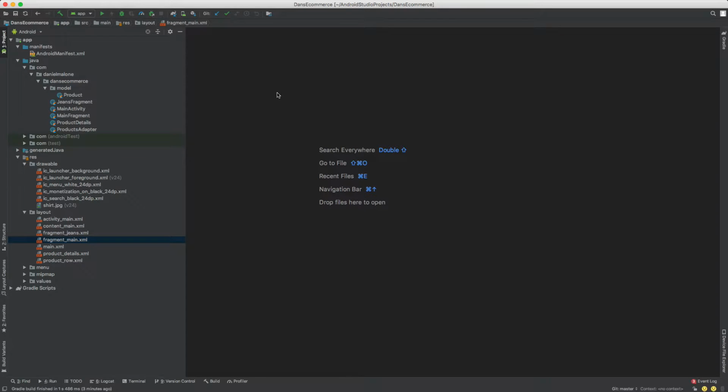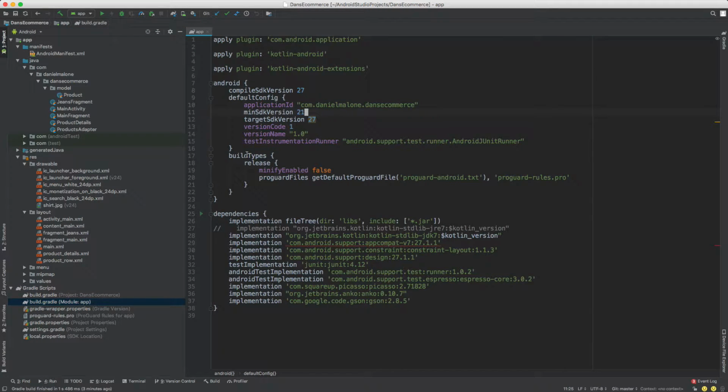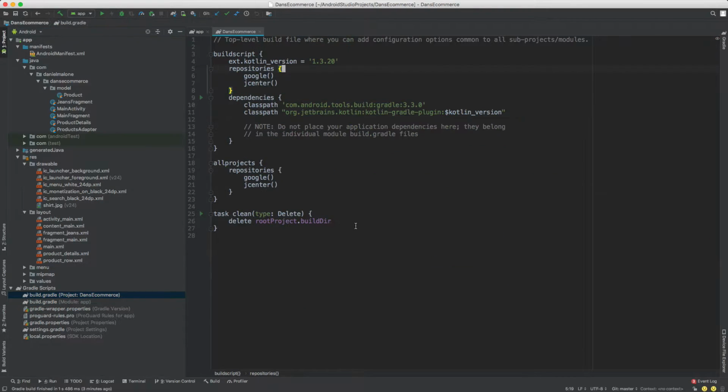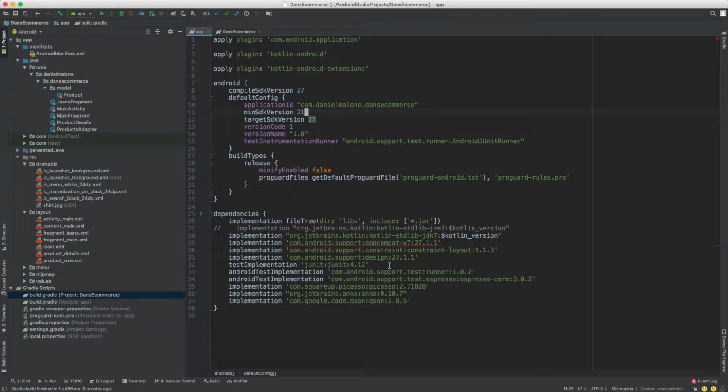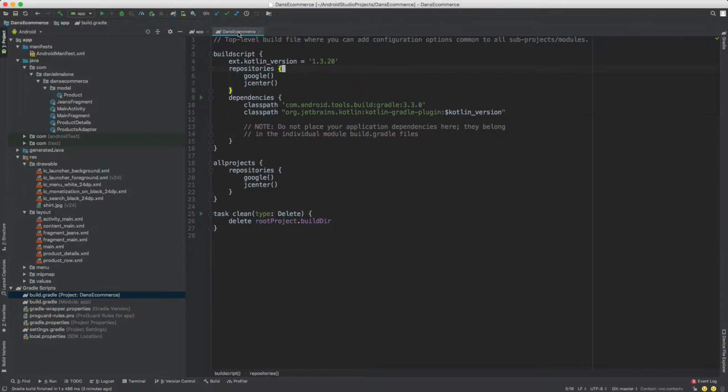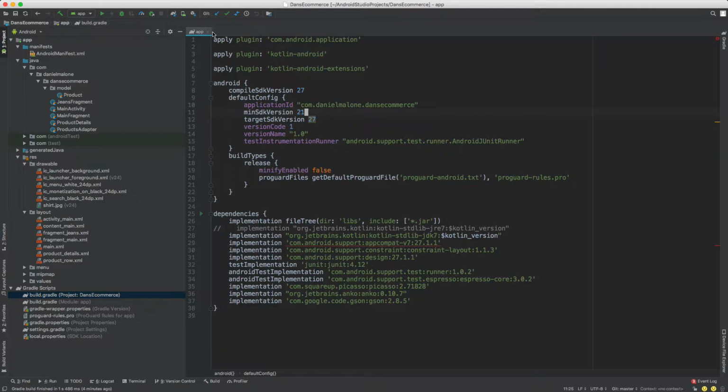So here's our fresh Android Studio project. One of the things that I upgraded from the last time was a couple of things in Android Studio, because I haven't even worked on this series in a couple of months, but I needed to upgrade some stuff in the app module, and also from the Gradle file. I think I upgraded some dependencies. Some stuff might be out of date. I'll probably fix this in a future video, but if you open up this project, and I'll try to put it in GitHub, and it gives you errors, let Android Studio guide you through the upgrade process so that way you'll get started.